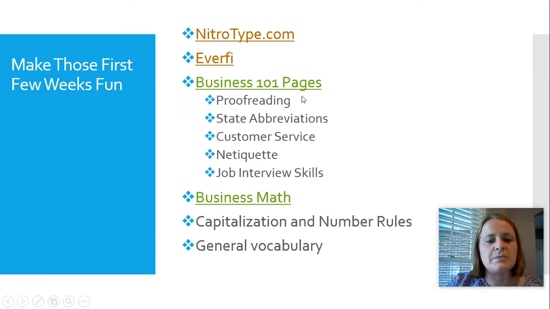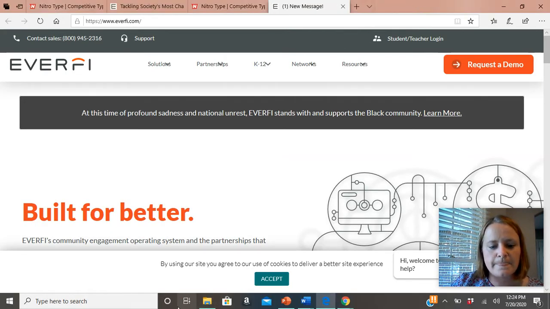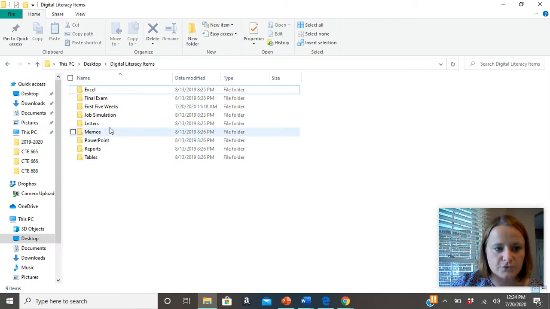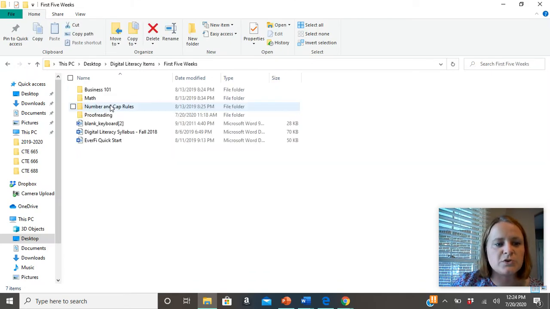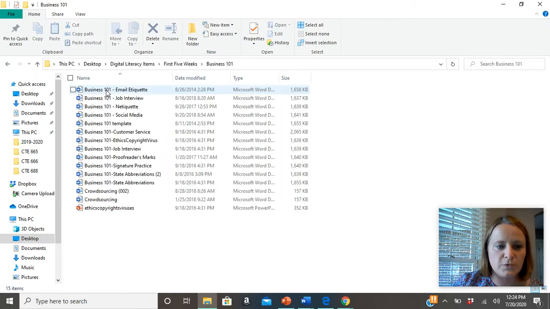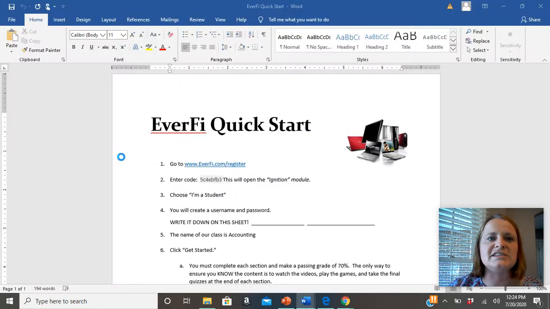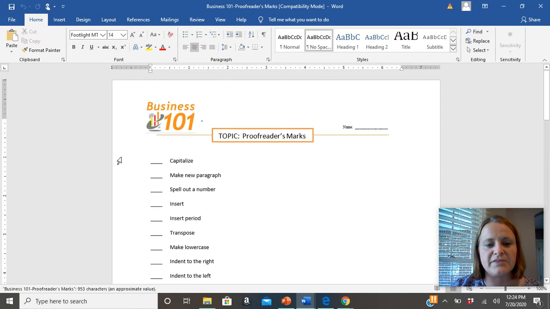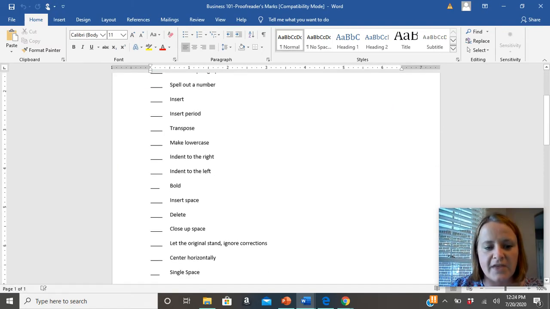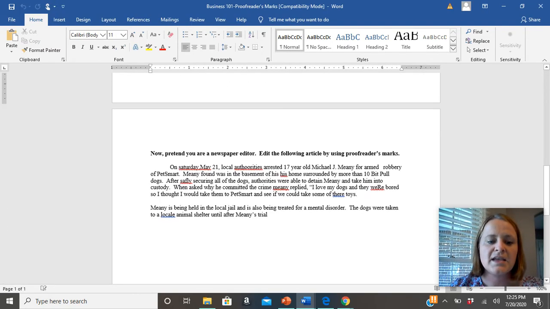We also use Business 101 pages. So I'll show you what these look like. You'll have access to these on a Google Drive. So the Business 101 pages all look uniform, and there's even a template on here so you can make your own. But they are dealing with things that we feel like kids need to know. So there's one about state abbreviations. This one is about proofreader marks, and they have to write down the proofreader marks and then proofread a paragraph at the bottom.